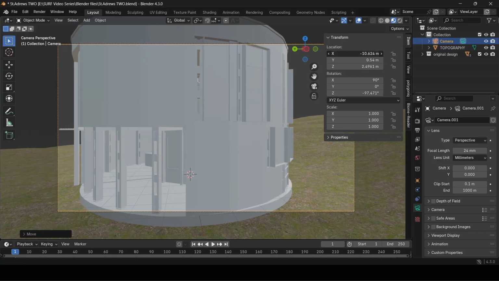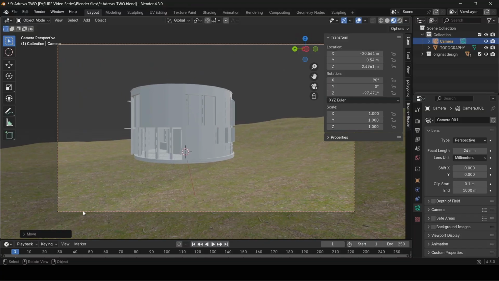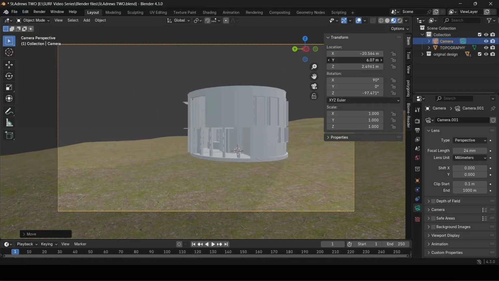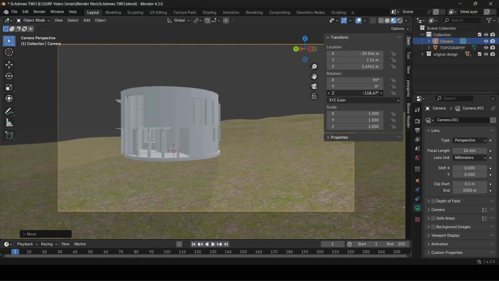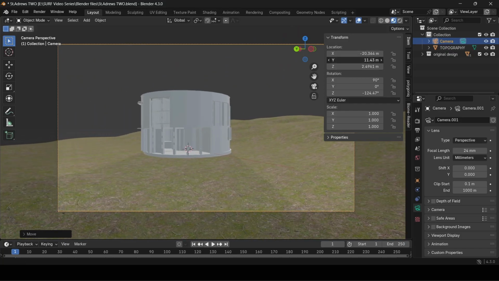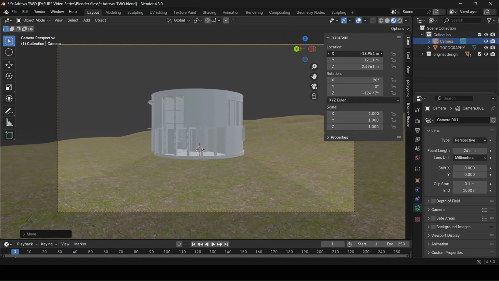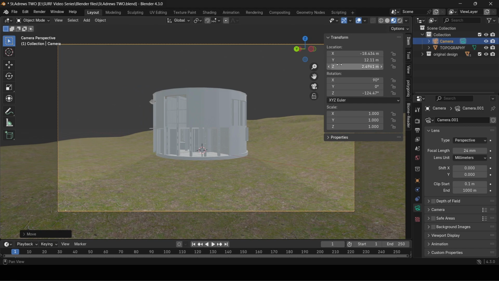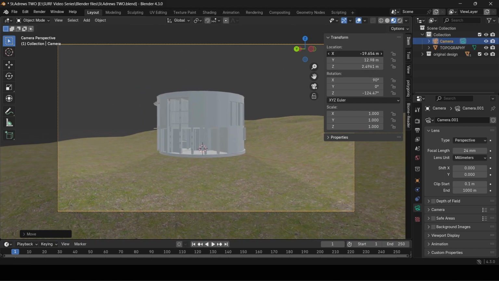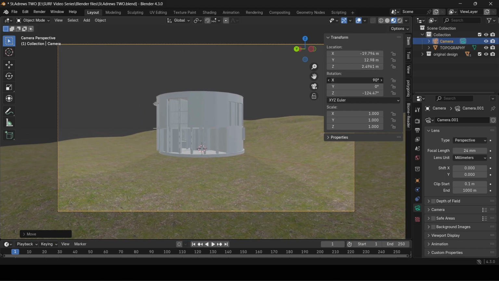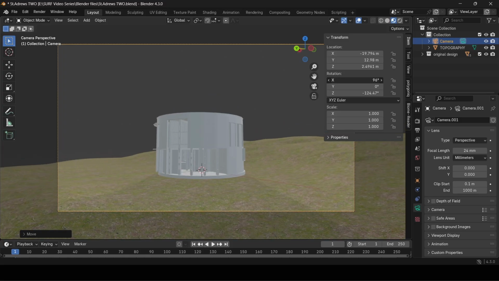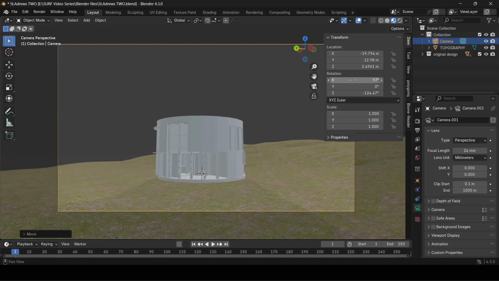And now we can move the camera around a bit more and try to frame the building nicely in the entire scene, showing a little bit of context around it. And we're going to center the building here. And I think to make it dramatic, we're also going to change the rotation just to show a little bit more sky. That looks good.